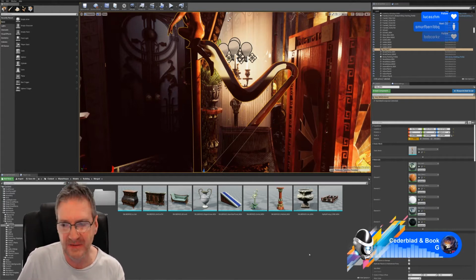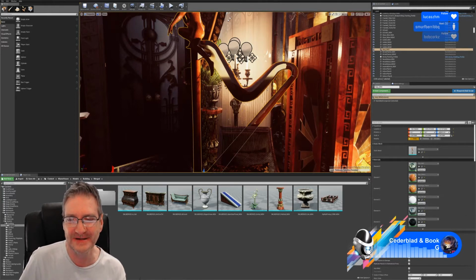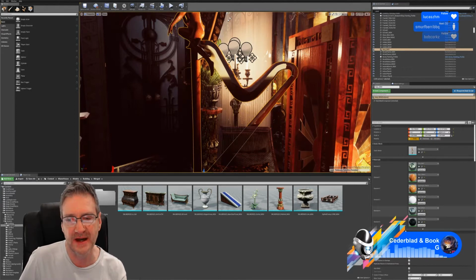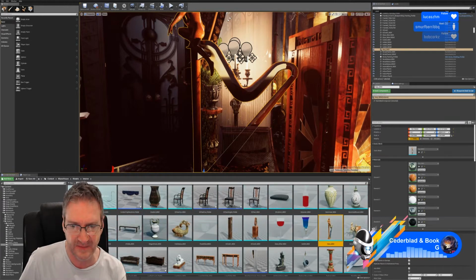So we're going to start with the harp here because it has 6 materials, and 6 materials on one object is bad. It increases the number of draw calls, but it's not just increasing it by 6 draw calls, because each of these also has a normal map, a metallic map, and a roughness map. So you multiply all of those together by 6, and you're starting to really eat up a lot of memory and space and things. So a good example is, I'm just going to find this harp here in my browser.